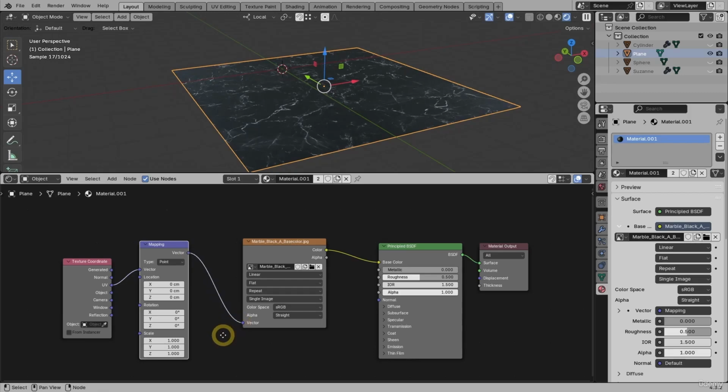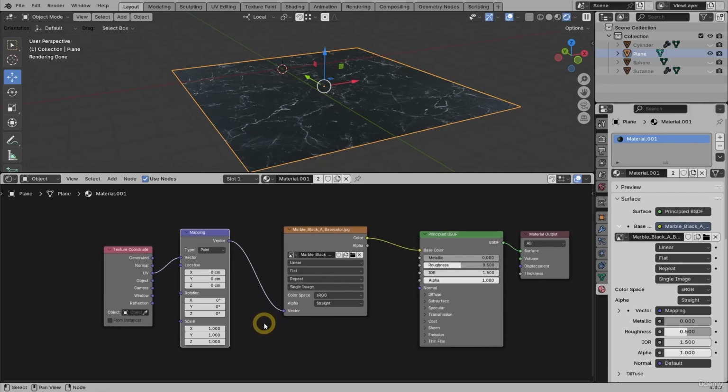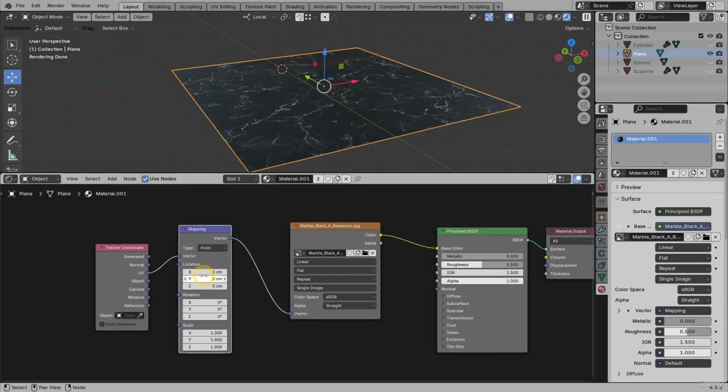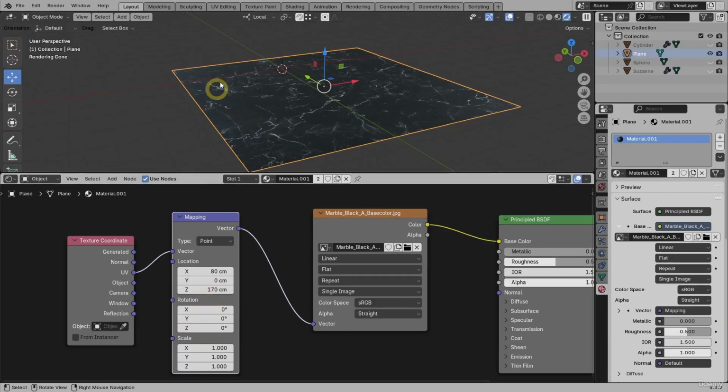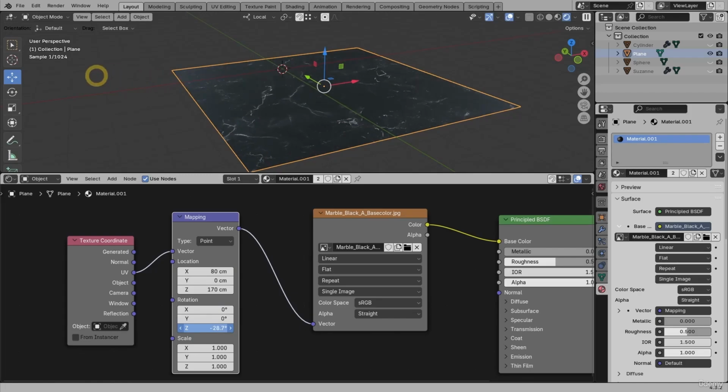Okay? If we have this setup, we can tweak the texture placement using these parameters in the mapping node. The location X value is for moving the texture left or right relative to the image. The Y value is for moving the texture up or down. Now, the Z value is only useful to control 3D procedural texture. This has no effect if we use a 2D image texture. Contrast with the texture rotation. For 2D images, you only want to rotate the texture using the image Z-axis. Rotating the texture using the X or Y-axis may result in a distorted texture.